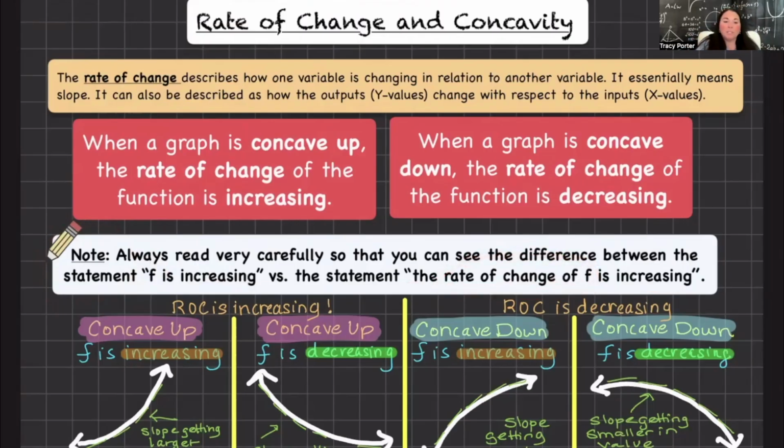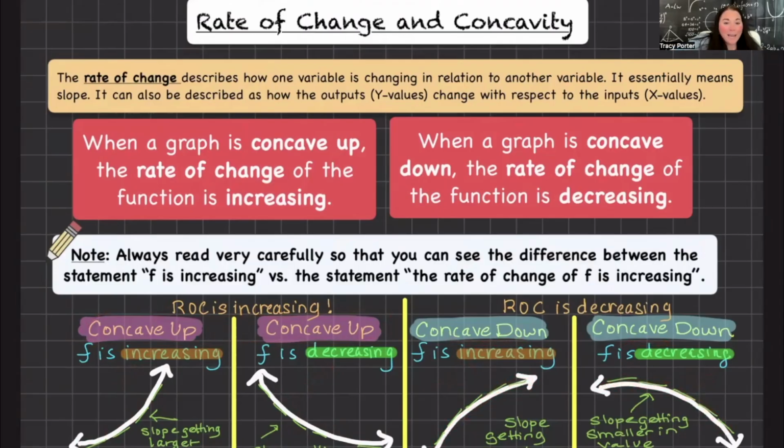And so I broke this down into four categories, four little pictures down here, so you can start to see what could all be happening on the graph. The two on the left are concave up, right? Up like a cup, just like we said above. And the two on the right are concave down, so down like a frown.